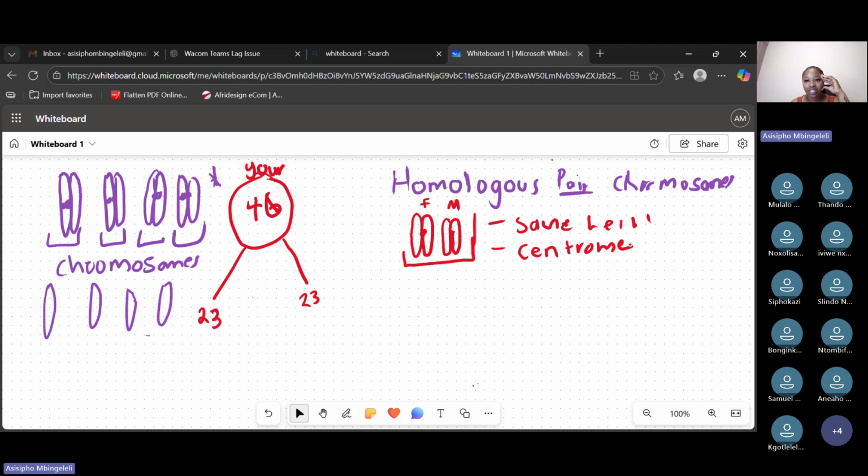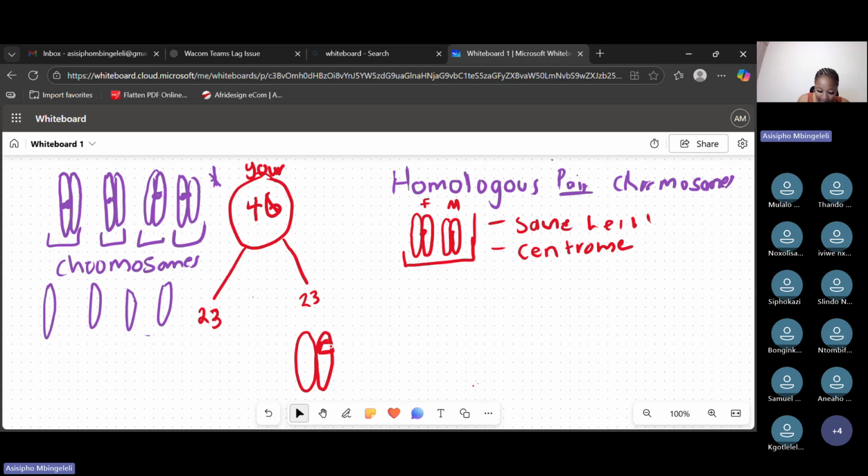Now, they also need to have the same genes that they are coding for. Now, a gene, I've touched on it again, is a section of DNA. So if we are looking at this chromosome, in this section of DNA, we are going to have a sequence of bases, TAC, whatever. That section is basically a sequence of bases that determine your hair color. That is a gene, a section in a chromosome that codes for a characteristic. In this case, a characteristic can be your eye color, your hair color, skin tone, height, or whatever.